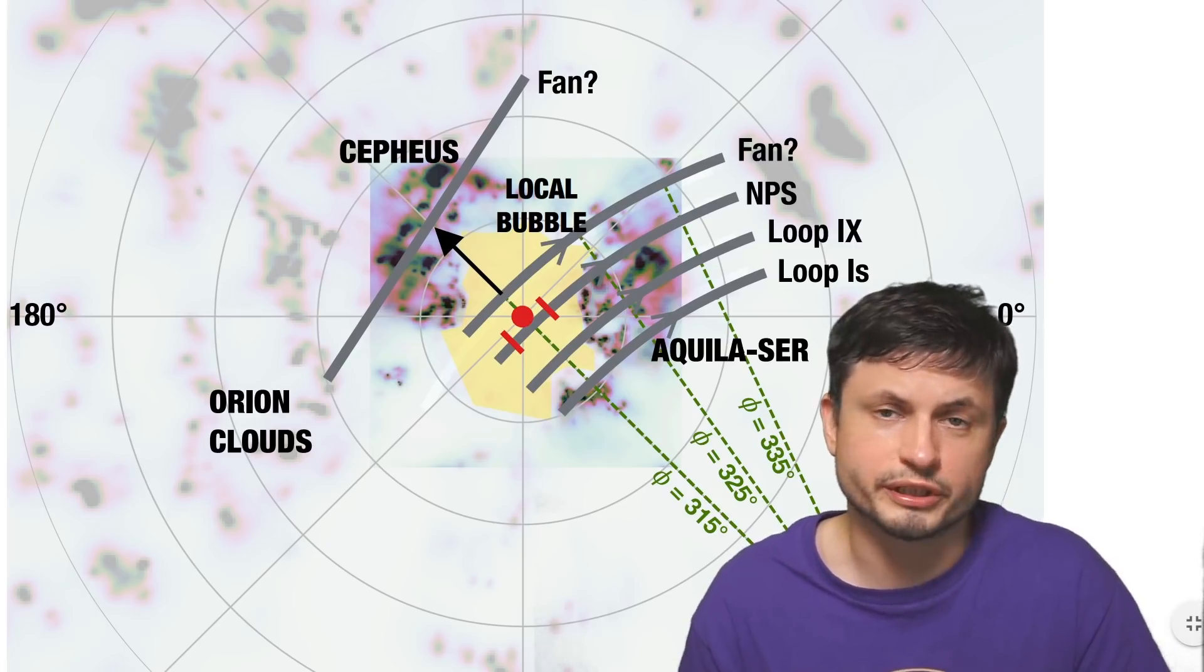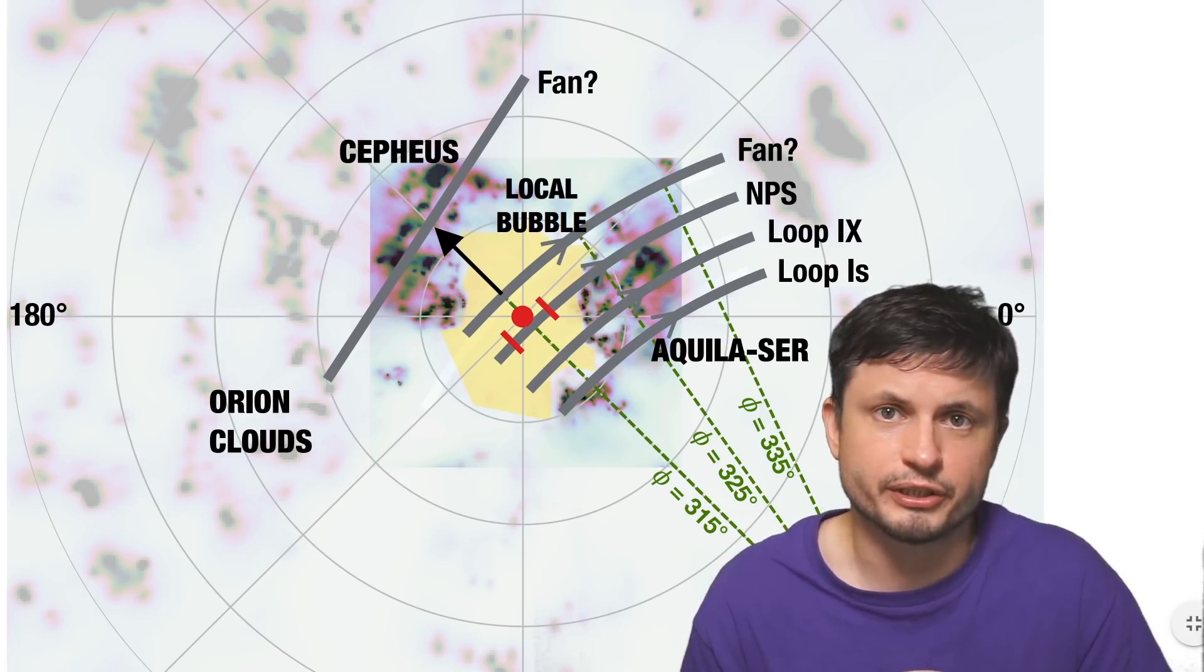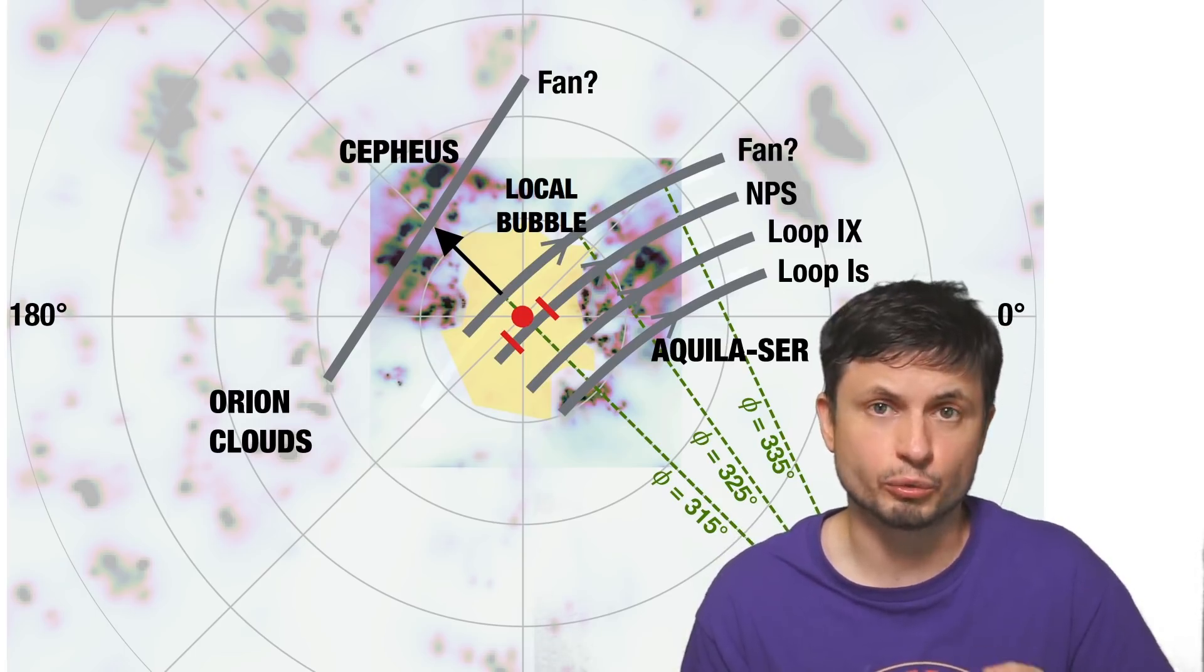Or I guess almost at the center. There is still some gaps here and there. And so if our eyes could somehow see the radio waves, it's quite possible that we would be seeing something that might resemble this. Well not really as perfectly circular though. We would definitely see the arc shapes but maybe not the full circle.